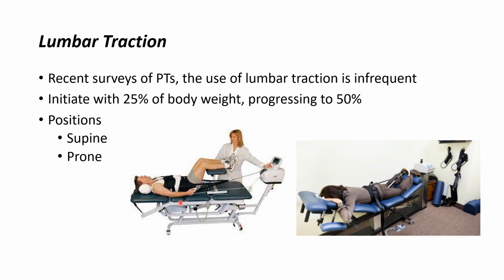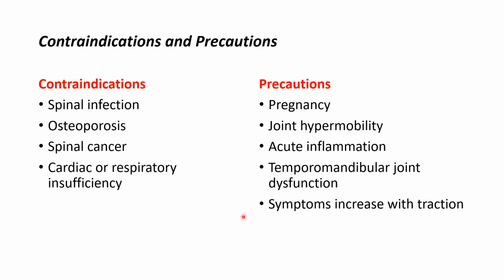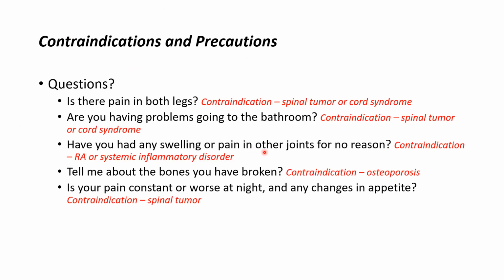There's your lumbar traction, primarily done in supine, not often done in prone. Don't really need to know that. Know the differences as well between lumbar and cervical traction treatment. Here are some treatment times. Here's the overall frequency you can use the treatment. Please understand the contraindications associated. They're going to be pretty much the same for cervical and lumbar traction, with maybe a few minor changes, but here are our precautions. Here are our contraindications. Be able to apply those to case scenarios.